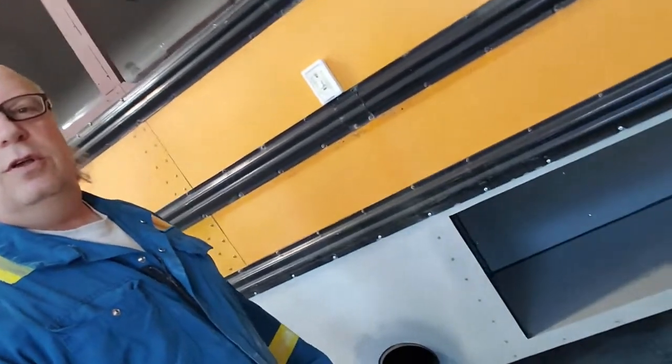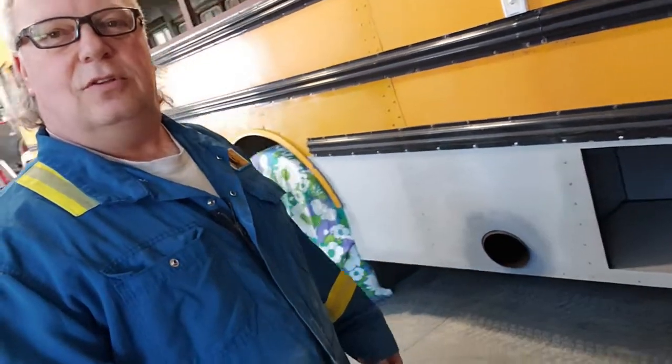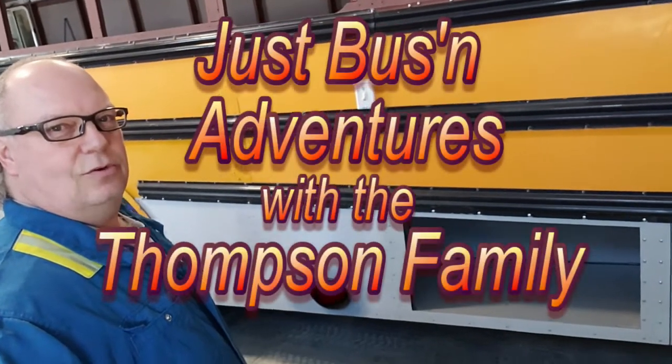Hey everyone, welcome back. Today we're going to build some doors for these openings right there, right on the back of the bus. You can see there's the exhaust front. We're going to build some doors and get them on there. So let's get going.